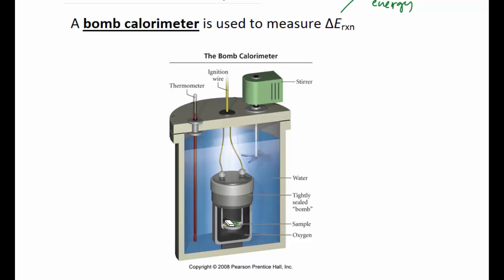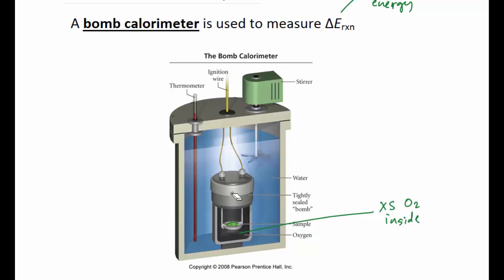Usually it's a combustion reaction that you'll do. So you have your sample in there. You'll usually charge it with oxygen. Okay? You'll usually have excess O2 inside there. And then an ignition wire, and then that's all inside of a water bath that has a circulator, and you can very precisely monitor the temperature of it. So you start the experiment just by lowering that into the water. You carefully measure the water until that's stable.